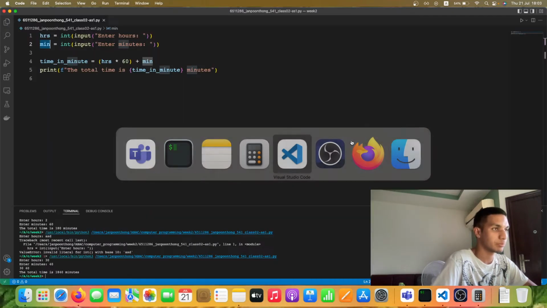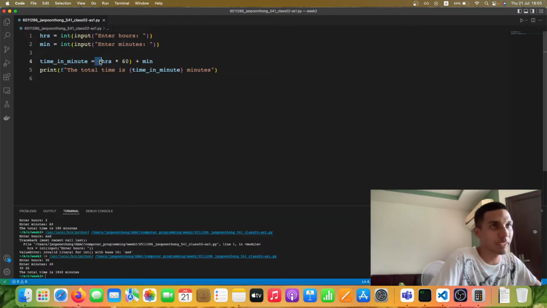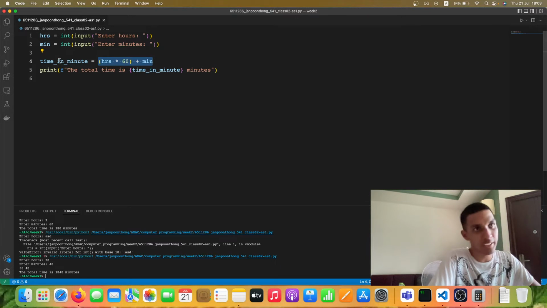So now in Visual Studio, this is the formula, you see that here, hour times 60 plus min, so time in minute, right? So I explained this, all right? And then you print the time in minutes. So if you calculate this, the value will be put into the variable named time in minute. So this will contain a number, and you print with this.